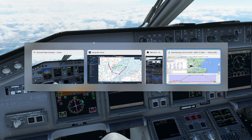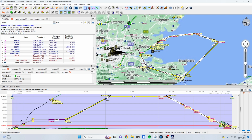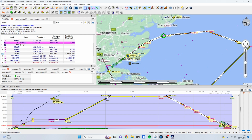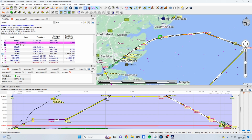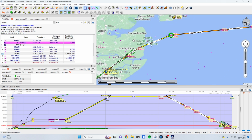Right, let's have a look at this. So on the way into Sumum, we need to be at 6,000 feet when we get to Gegmu. Okay, so that's the only real concern. That's the end of the arrival route. That's the beginning of the approach. So between Gegmu and CI123, let's just have a quick look.